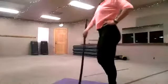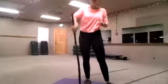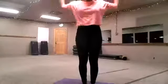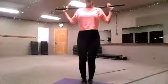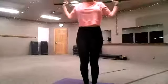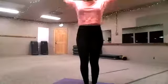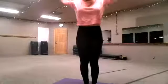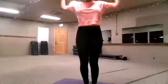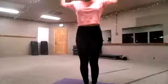We missed one exercise, so we're going to do it right now before we go down to the floor. We're doing an overhead shoulder press — up and over. Sitting deep and up and over, straight arm. 3, 4, 5, 6, 7, 8, 9, 10 more. 1, step deep on those heels, 2, 3, 4, 5, 6, 7, 8, 9, 10.